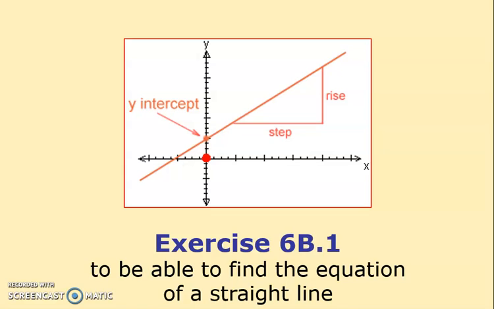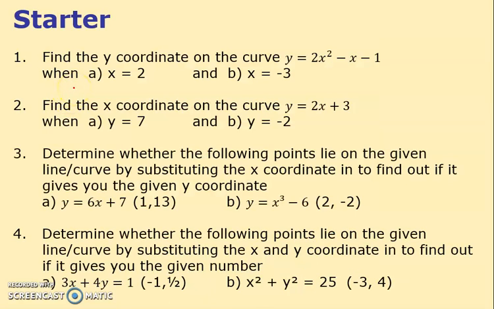Hi there, Xi 6B.1. We're looking at the equation of a straight line. Some work we've done really at GCSE, but perhaps dress it up in a slightly different way as well. So, but a lot of this should be overlap with old stuff, really. So just on that basis, here's some starter exercises.